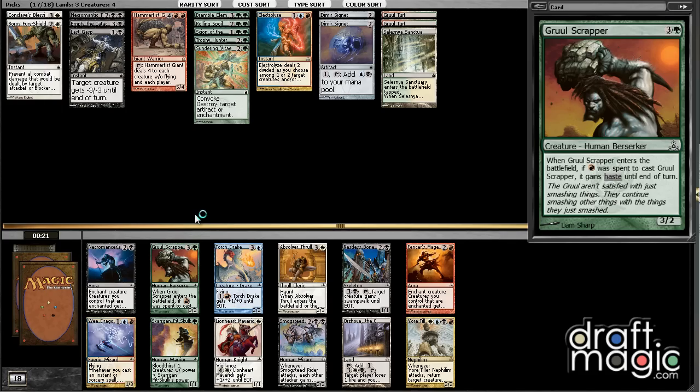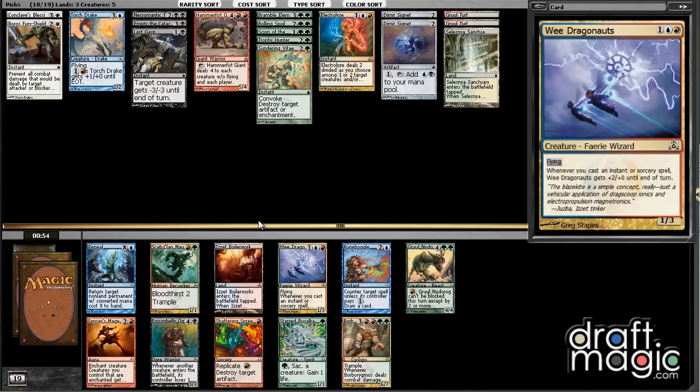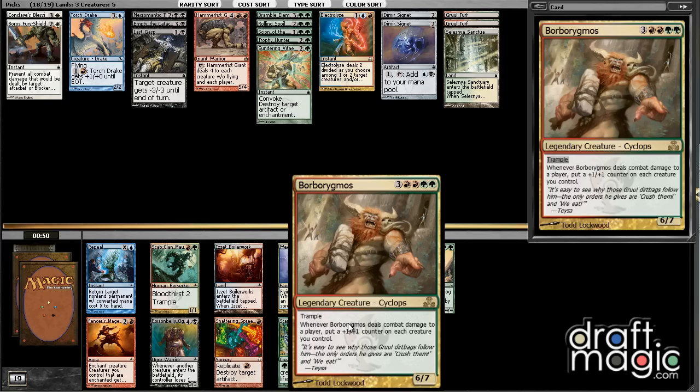Dragonauts are okay. Torch Drake is probably better than Dragonauts, in fact. Yeah, we'll take a Torch Drake. Borborygmos. I don't know how to say this, but this card is pretty huge. It is 7 mana though.